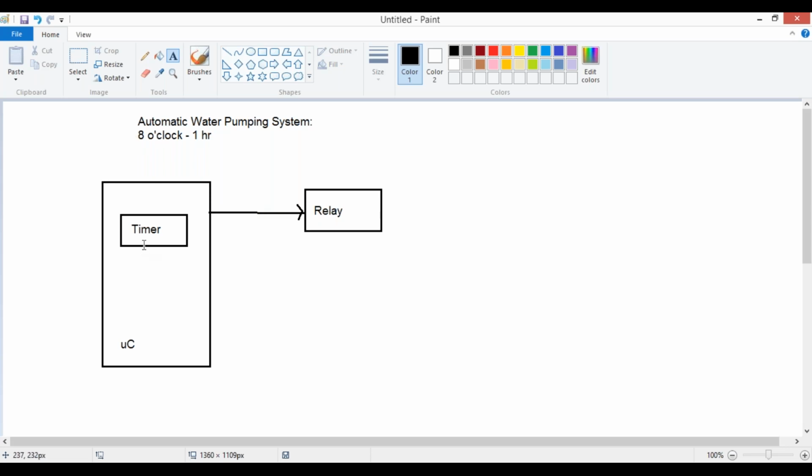This system I install in my farm, and let's say my farm is located in a remote area. Am I going to have power 24 by 7 there? No, right? Power loss is definitely going to be there. There are a lot of remote areas in our country. Do we have power every day 24 by 7? No.